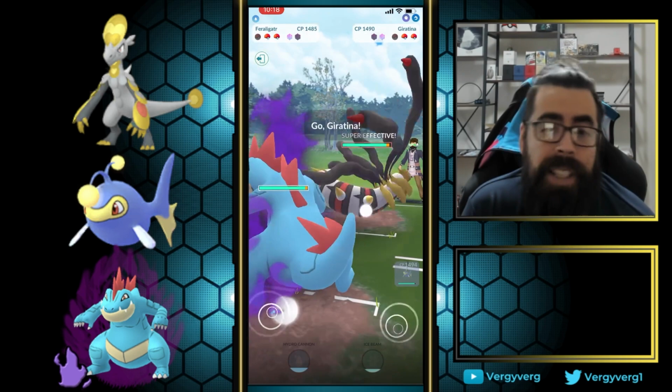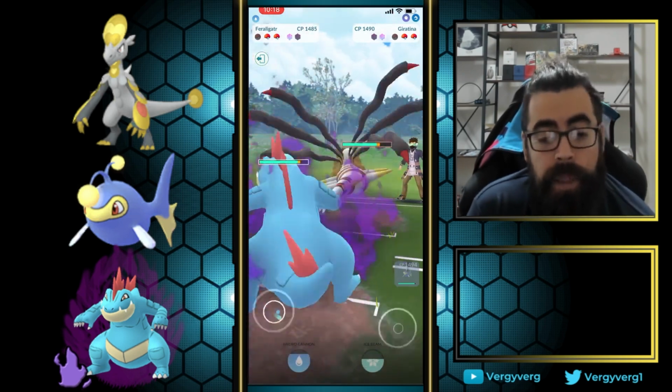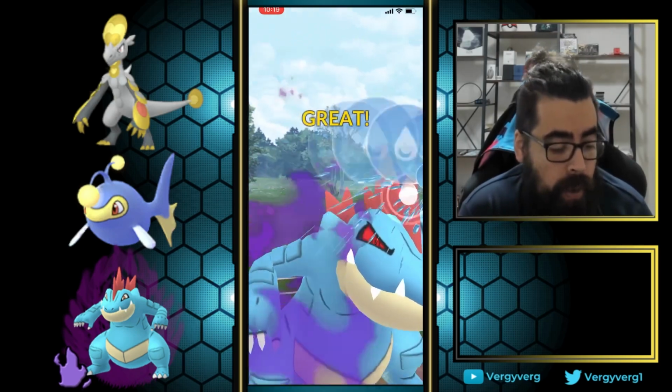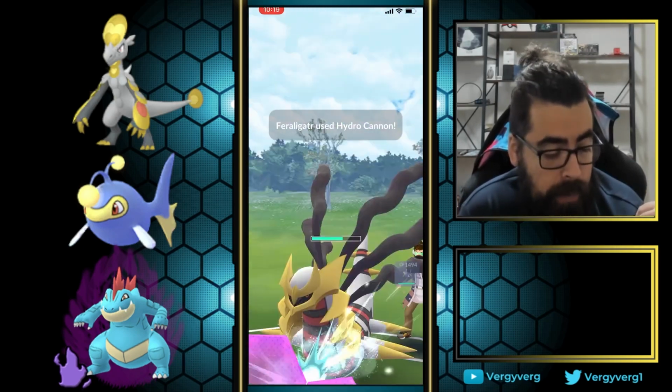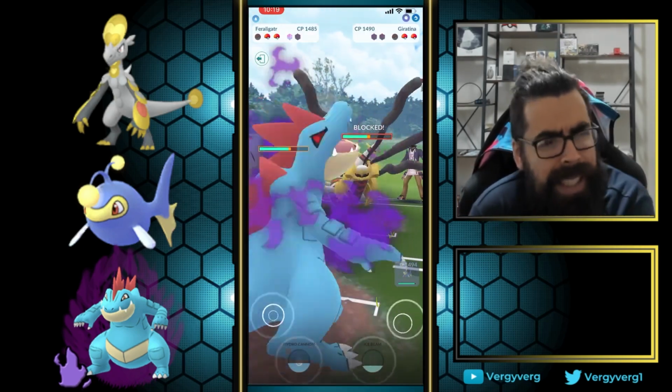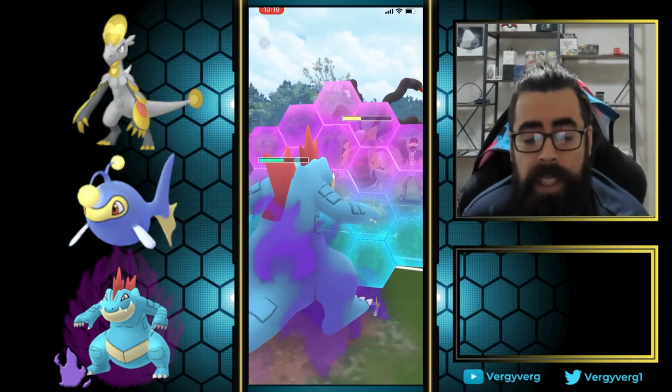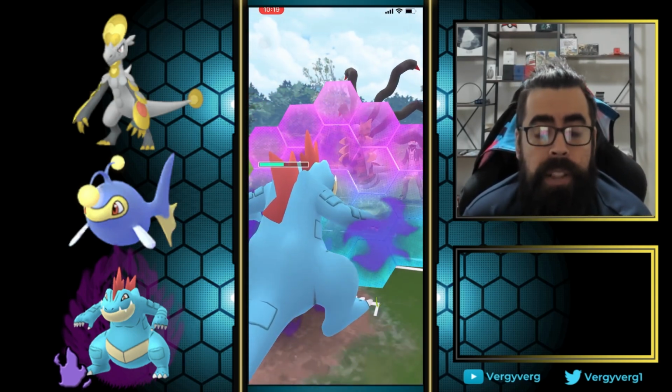But Feraligatr is decent into Giratina. At least you're going to get to your moves faster, because I'm just going to throw straight Hydro Cannon, knowing that Giratina can only get to Great League by being like level 15, 16. I think it's like 15 and a half. Most Giratinas are 15, 15 and a half. Some are 16. You know that it's going to be very squishy.